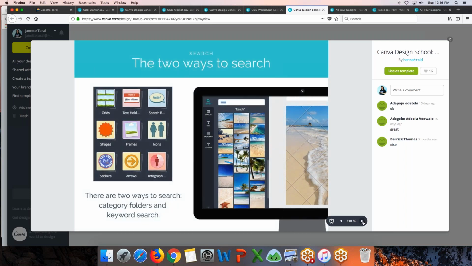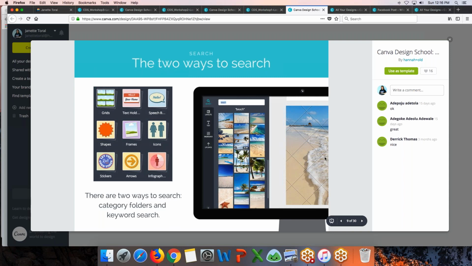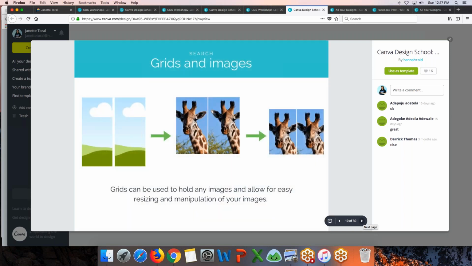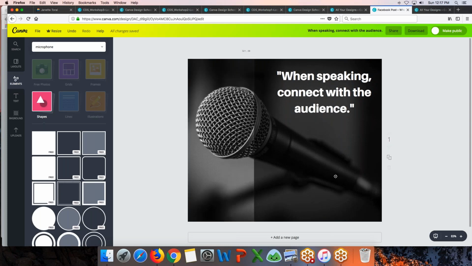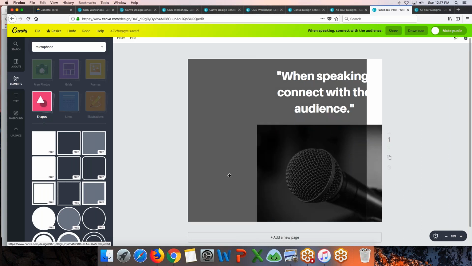Apart from search, other things, so yung sa pagsa-search, pwede kang maghanap through the category folders or pwede ka rin tumingin in terms of authors or by keywords, no? So it depends sa inyo kung ano yung interest mo. And then you can also use grids para makapag-hold ka ng mga images effectively. So pag sinabi natin gagamit ka ng grid, gaya nito, naglagay lang ako ng image dito, no? Kung tutusin, maaaring hindi yan yung suggested way of putting an image there.